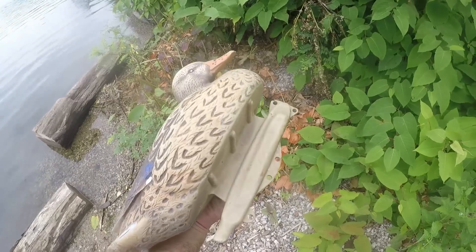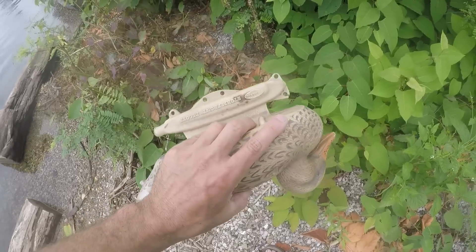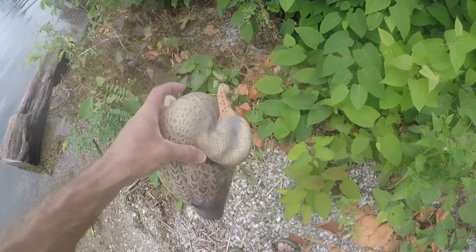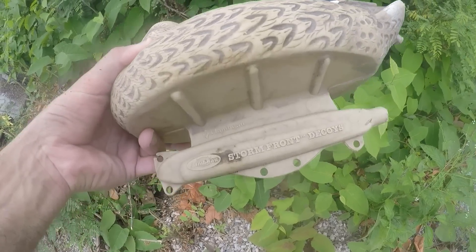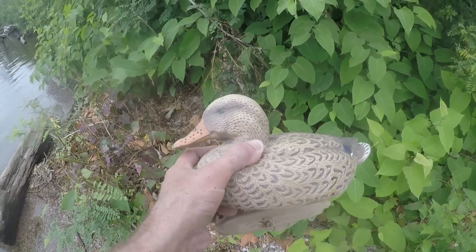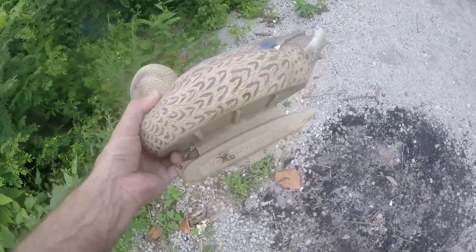Squirrel man will be up next. I was just loading up my kayak - it's got water in it, most of the ones I find do. There's a decoy, and I probably have about 15 of these that I've found. I don't have this one - it's a Storm Front Decoys Flambo, I think that's how you say it. That's cool - I'll put it in my garage.